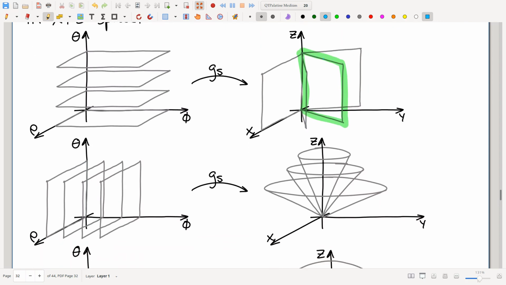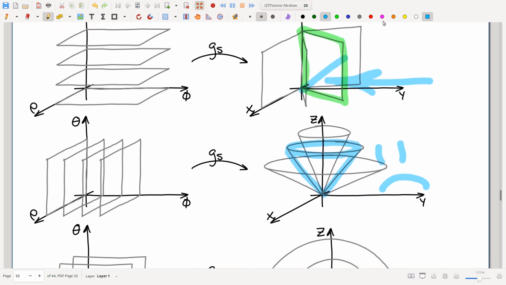Here's a theta slice. What does it look like if I were to do a phi slice of this theta slice? Well, it would just be that. It would be a little ray coming out of the origin. So even though these slices are pretty weird looking, the only slicing order we're ever going to use is going to make them show up really only in that way right there. So not that bad. Does everybody see what I'm doing there?